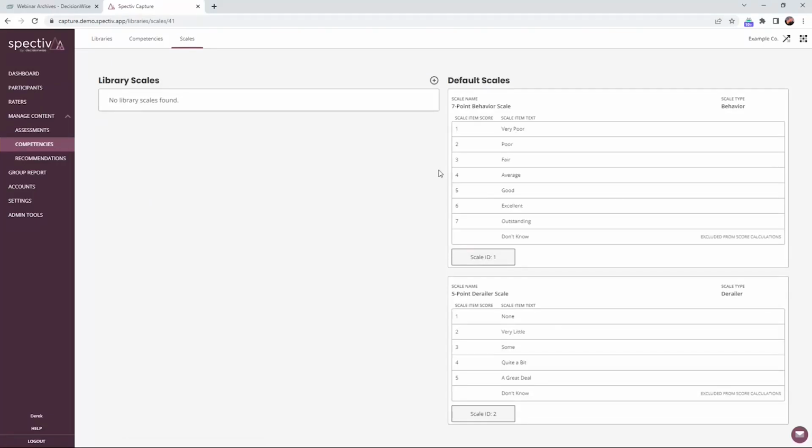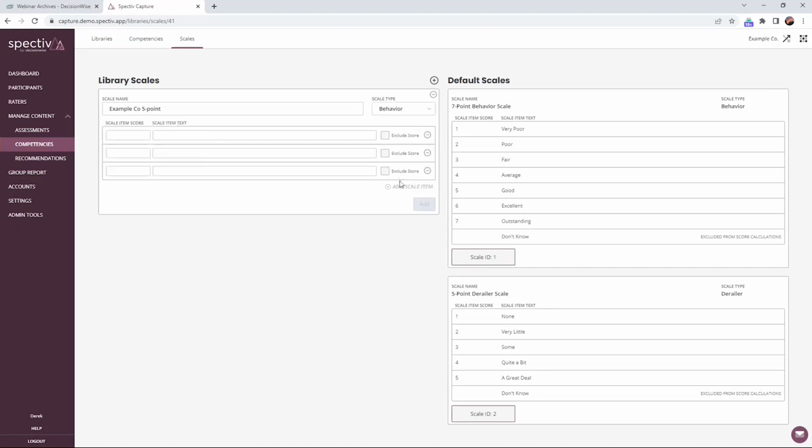If you're utilizing our off-the-shelf foundational assessments, or you're building your assessment through our competency library, please utilize these scales. They are going to map exactly to the types of questions that we're asking. However, if you would like, you can come in here and say, you know, this is example co. You possibly want a 5-point behavior scale. You can go in and name that. Make sure to select this is a behavior type question. That is important for how the report pulls.